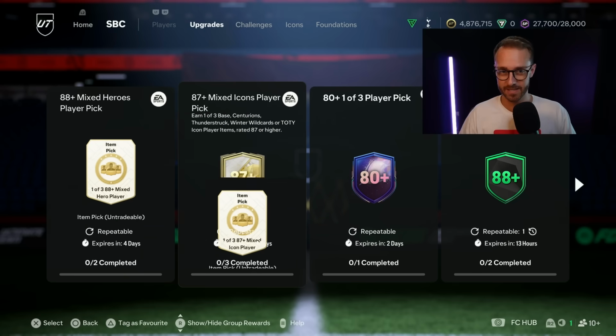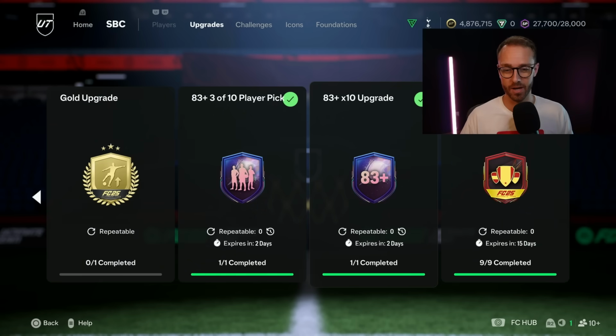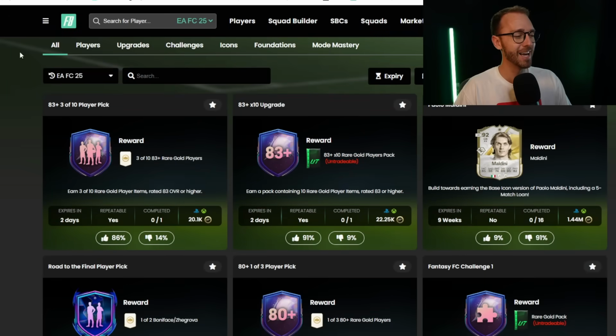Now, those upgrade packs that we were expecting to get actually dropped. In my opinion, this was the best part of content yesterday. The 83 times 10, of course, with the Team of the Week requirement helping our informed investment. We'll talk about those. And the 83 plus 3 of 10. Both of these, of course, very highly upvoted on Futbin. We love the refreshes of these.